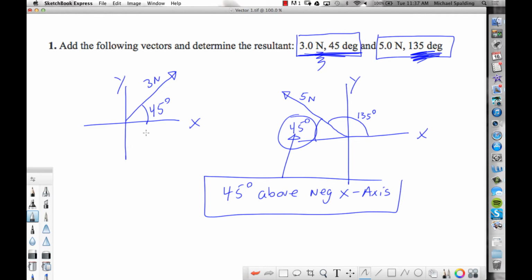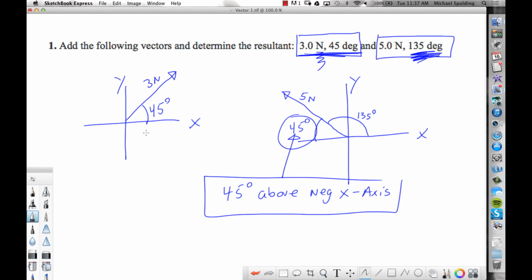Okay, so here's how you're going to do these vector addition problems. There are 2 ways to do it, guys. Graphical and mathematical. I recommend having page 11 in the Spaldo notes handy, because page 11 tells you exactly how to do graphical addition, exactly how to do mathematical addition, but here it is in a nutshell.